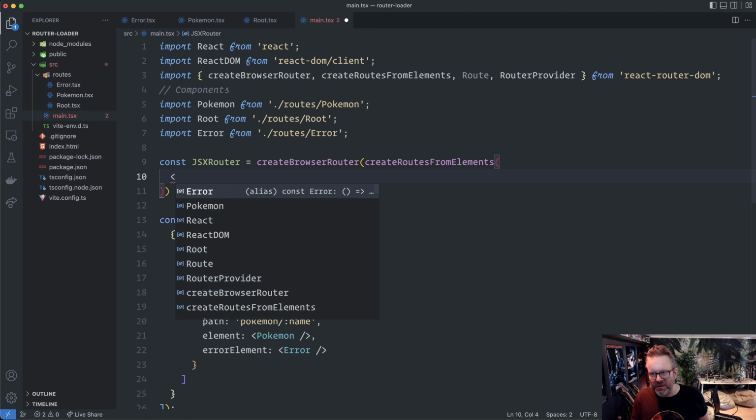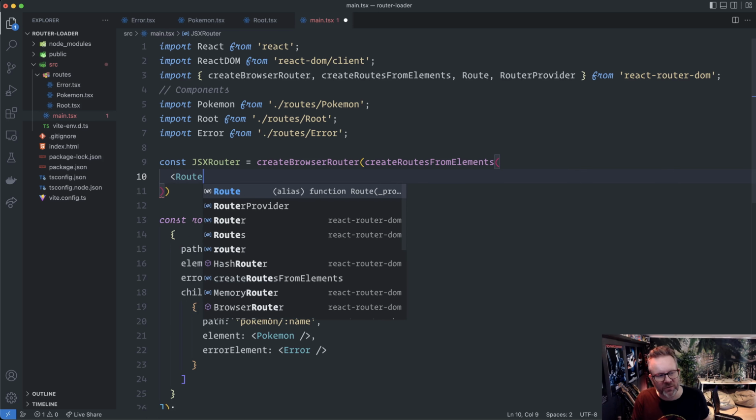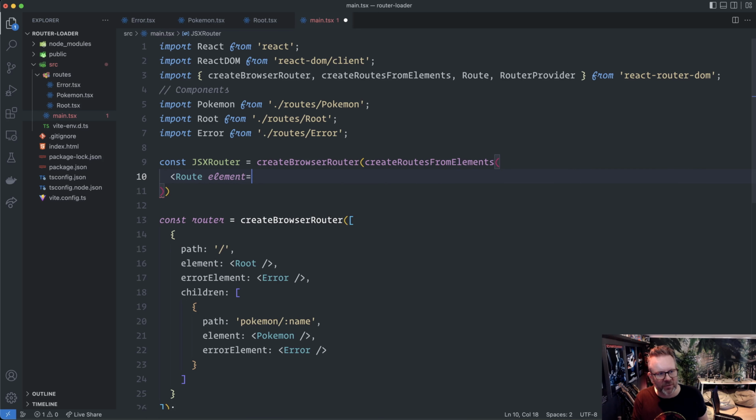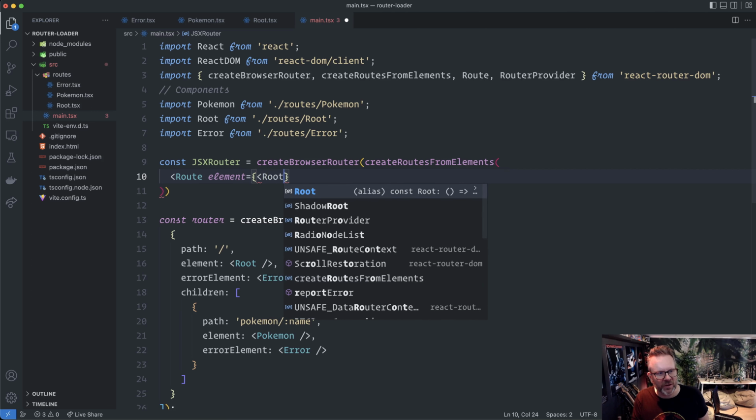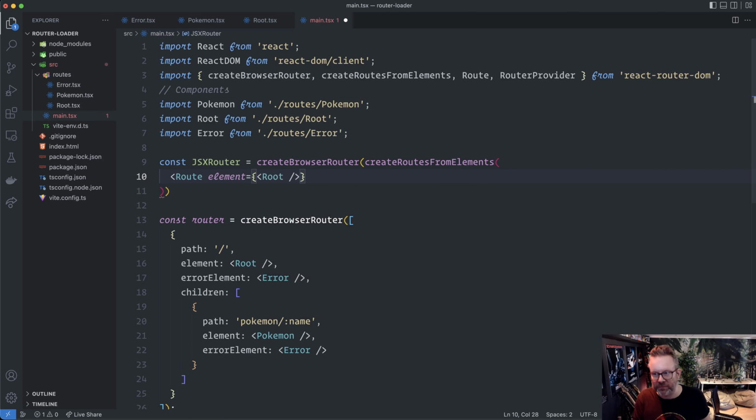So when we do it this way, we need to specify a Route with a Route element, and the element prop is going to be the root, like that.